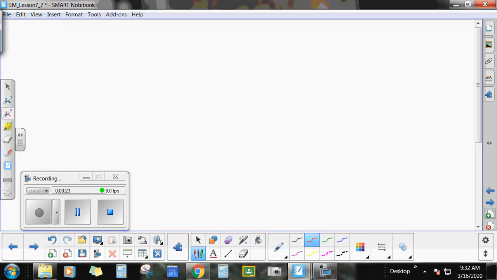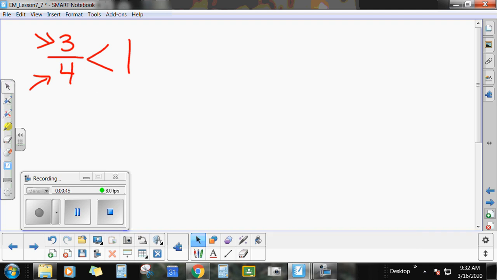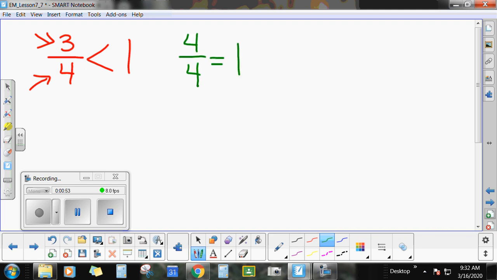We learned yesterday that if we have a fraction where, let's say, the numerator is smaller than the denominator, we know that fraction is less than 1/2. Because if we are eating fewer slices than what it is cut up into, we know we're eating less than the whole object. Okay? If our fraction has a numerator that is the same as our denominator, we know that fraction is equal to 1/2.